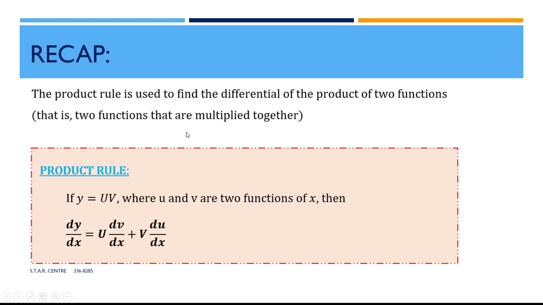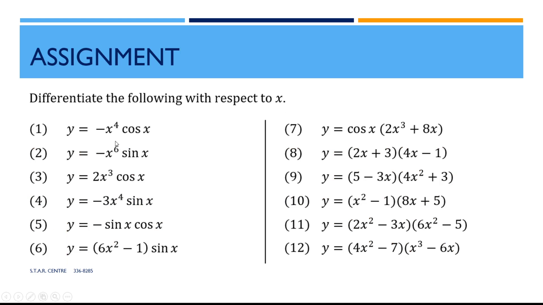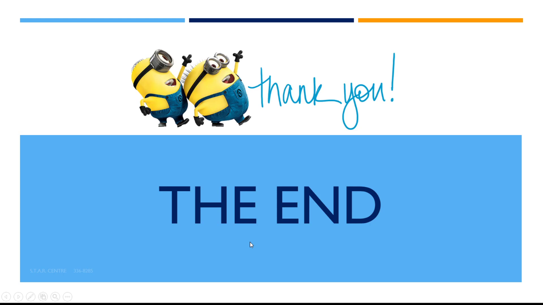To recap: the product rule is used to find the differential of a product of two functions, in which we substitute one function as u and the second one as v, differentiate each one, substitute into the product rule, and simplify. The assignment for this video is to differentiate each of the given functions with respect to x, with full working shown. Thank you for watching this third video tutorial on the product rule. The fourth tutorial will cover the quotient rule. If you have any questions, feel free to contact me, and it's very helpful to watch the video more than once to fully understand the concepts.